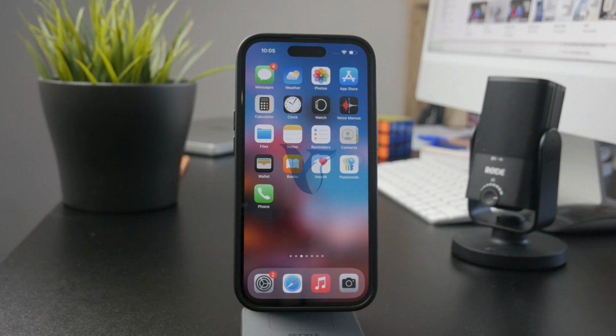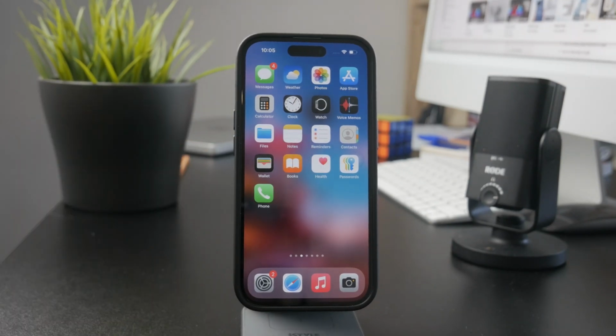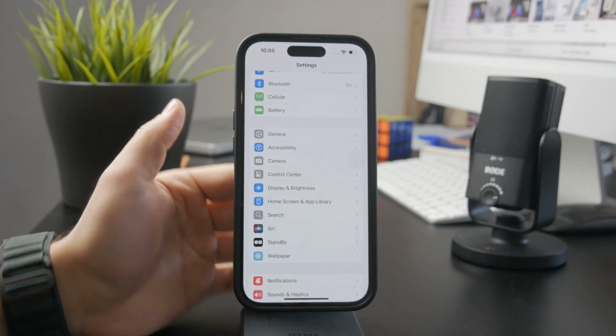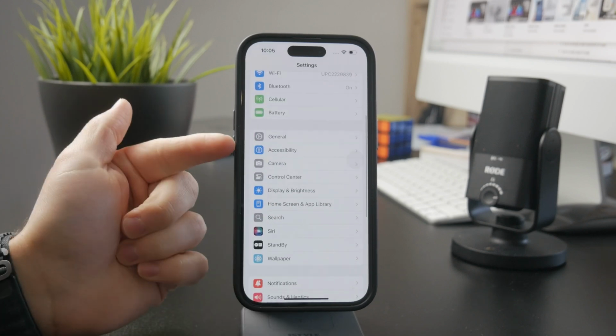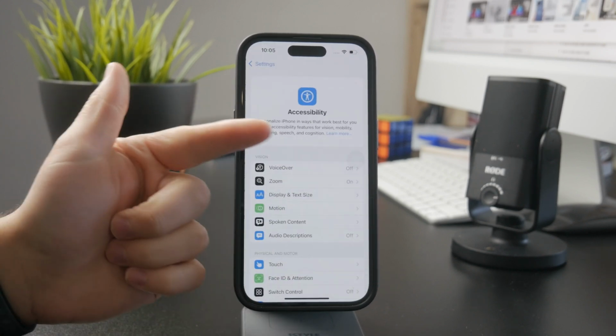This is how you're going to turn off the flashlight notification on your iPhone. So all you have to do is get inside of your Settings app on the iPhone, and on the main page, try to find the Accessibility section. It is marked by a blue icon with a person on it.